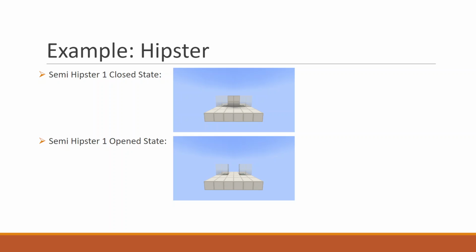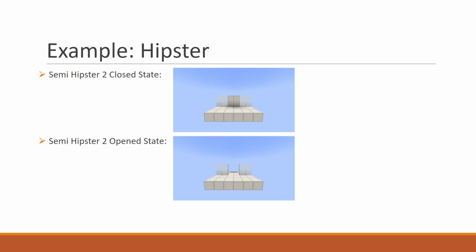And then when we open it, you can see these two pistons are still here. And then the wall blocks, if you wish, you can still place here. So this is the first kind of semi-hipster. You can see that these pistons here are on the floor level. Hence the word semi-hipster. Now, on the floor level doesn't necessarily require to be inside the wall. It can be outside the wall and just on any block of the floor, literally.